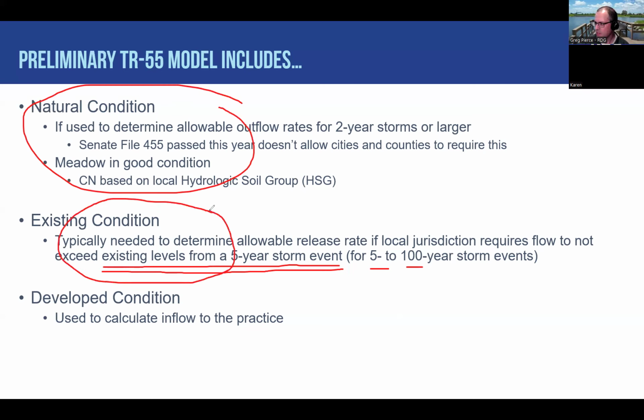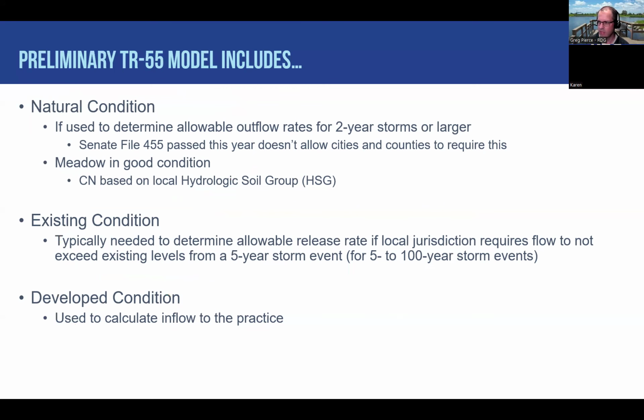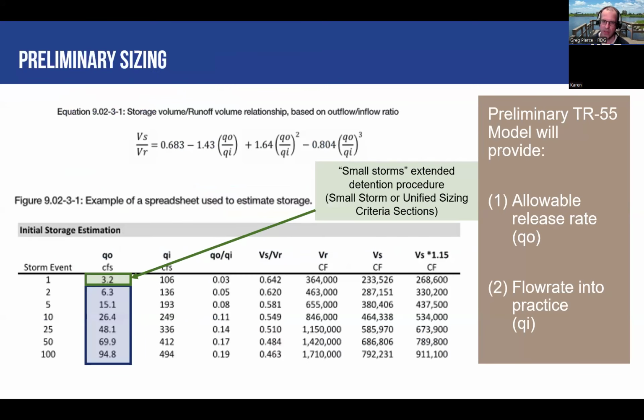The existing condition is what most communities are moving to now. So you need to really evaluate what the existing conditions are as far as the level of impervious cover and time of concentration, things like that, to determine what that existing flow rate is off your site. And then your developed condition, what are you actually proposing to be designed? What are its conditions? That's where you get those flow rates. You develop models for those. Usually a TR55 model will give you that information. It'll give you the inflow rates to your basin. You'll use it to calculate your outflow rates to your existing conditions for your outflow rates.